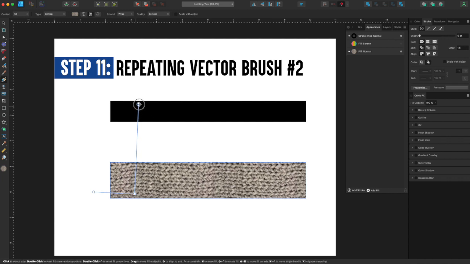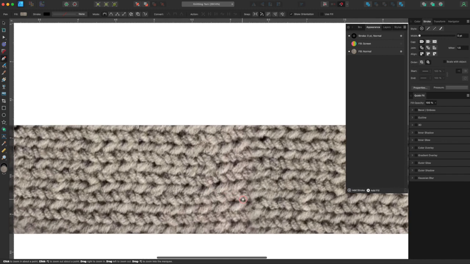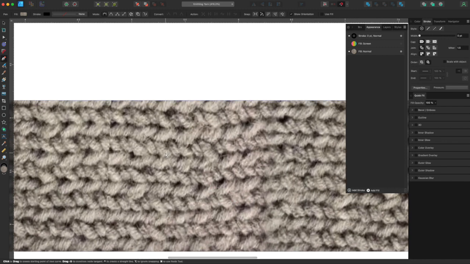And this time, for the second repeating brush, I'm going to create a little chain, almost like those little V shapes. I'm not sure what those are called. I don't knit. But I'm going to zoom in here, and those kind of repeated V patterns or fish bone patterns, I'm just going to make with these vector pen strokes. And I'm going to warp them to make them unique, give them round caps to kind of mimic that texture, and then I'm going to make copies, and then make copies of copies, and scroll them all down, making slight changes so they look different.